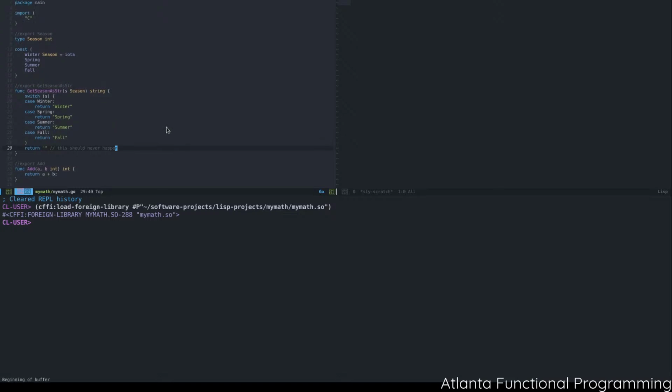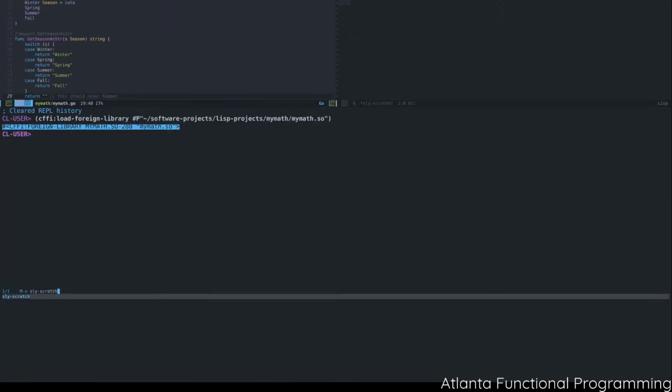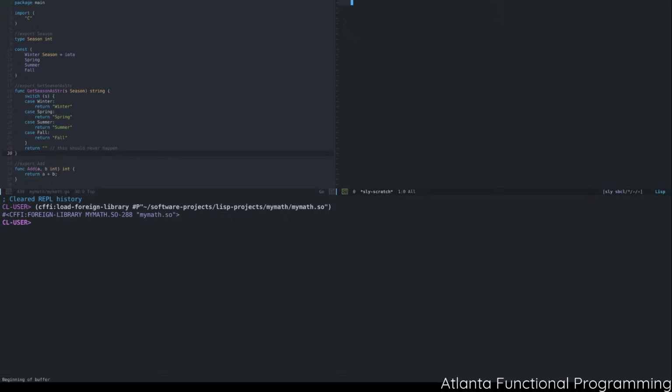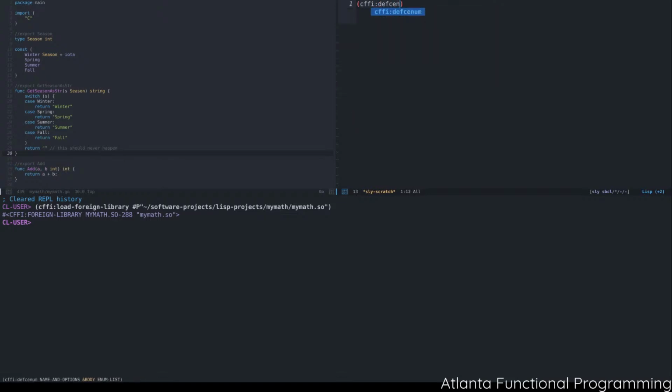Yeah, just go ahead and create this scratch buffer. Oh wait, I created it. Okay, so here, CFFI defcenum, yeah. And then here, I need to generate the enumerations. Hopefully this will all work the way I expect it to, but we shall see what happens.